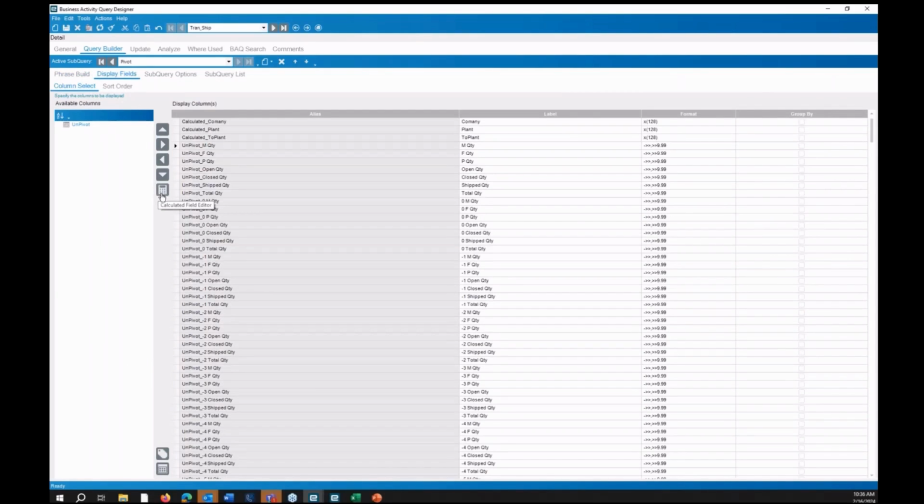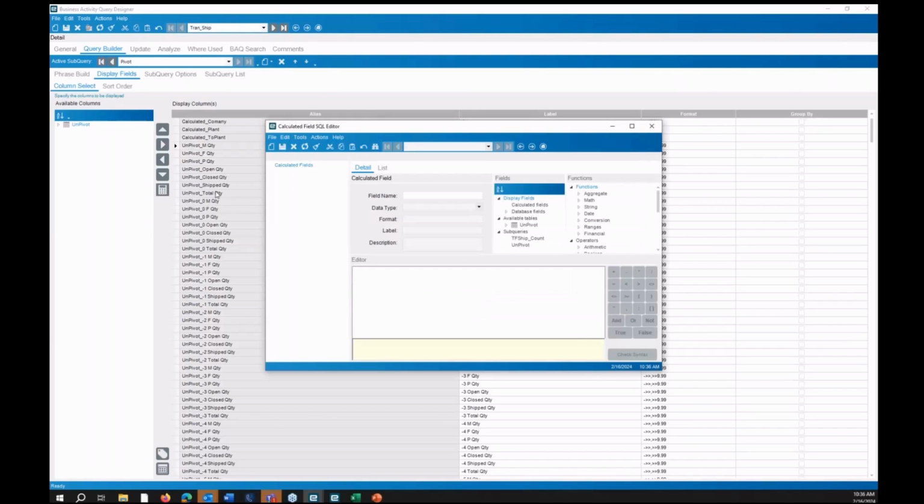Another thing you can actually do here too is at the end, we can go to a calculated field editor, and we're going to call this line summary. We can turn that into a bit, and we can go case when is null then 1 else 0.